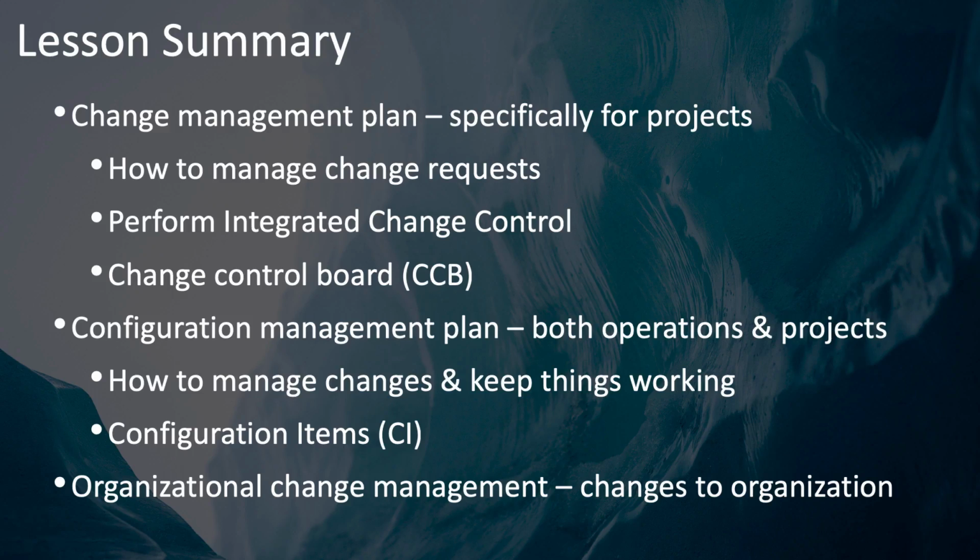Your configuration management plan is more focused on how to manage changes and keep everything working properly. In an operations environment, it's about keeping your systems up and running properly. And in projects, it can be used for the same purpose to make sure your project is running smoothly. In configuration management, you identify those items that you need to manage, and they're called configuration items. Different from all of these is organizational change management, which applies specifically to changes to your organization.